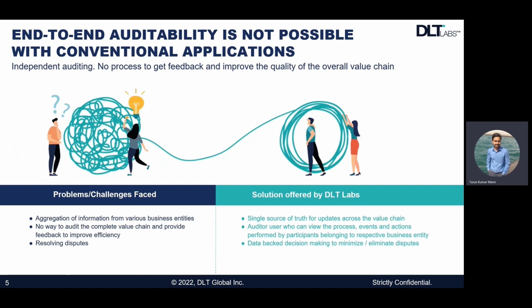They can view the events and the activities performed by the participants, and not just one particular instance or one particular invoice. They can see all the invoices for a particular process, and they can minimize and in certain cases even eliminate the disputes. The decision taken by looking at such a big data set is always a data-backed decision. Now, let us look at the auditor user and the various information that is available for the auditor user.